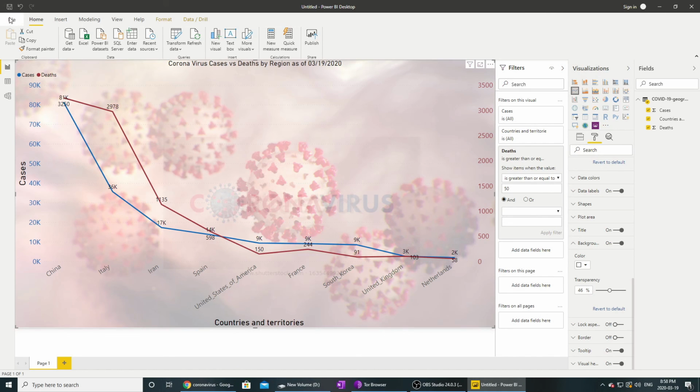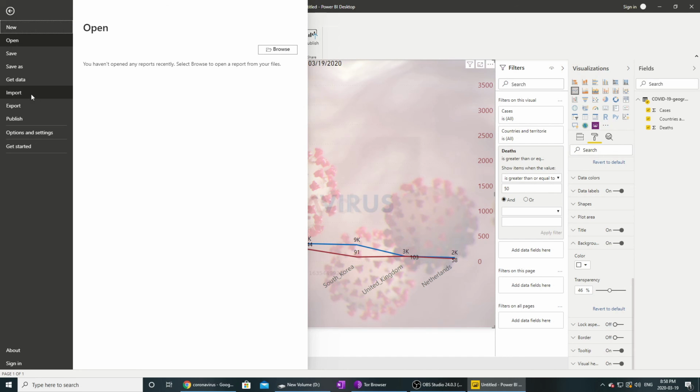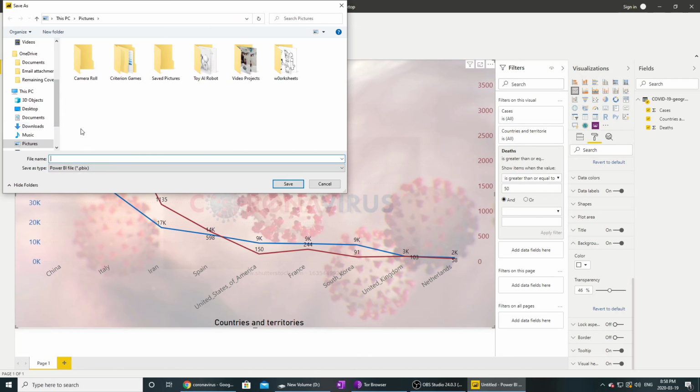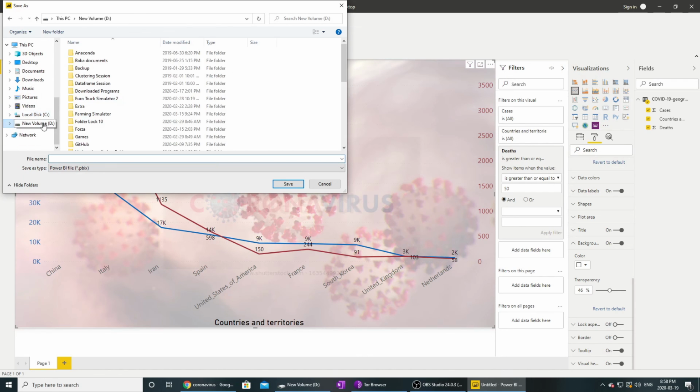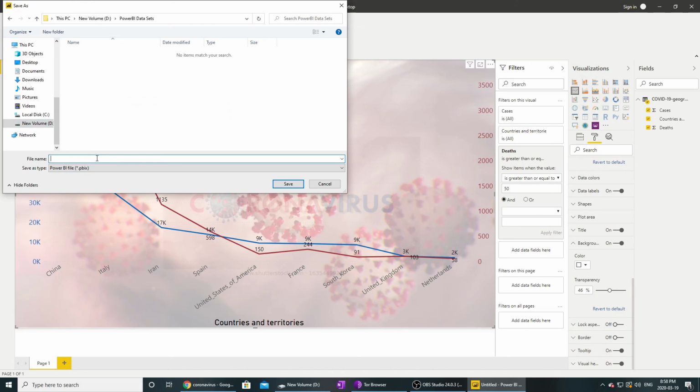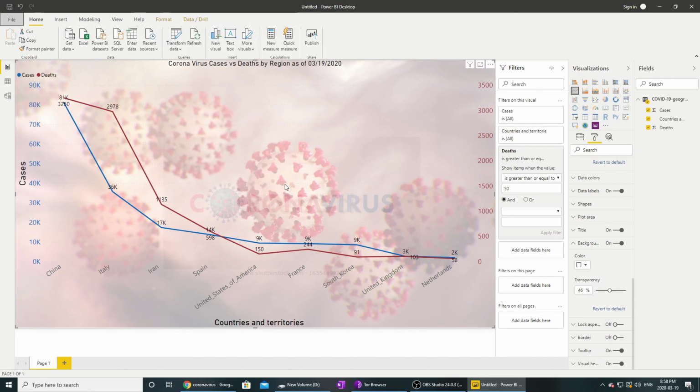Okay, and now in the end, once you're done with that, just go to File. You say, I want to just save it first. Let's make sure. Okay, go here. Data sets. I say coronavirus analysis. And I've saved it.